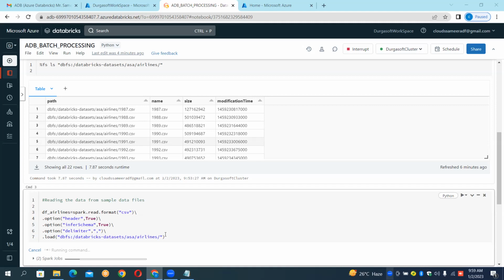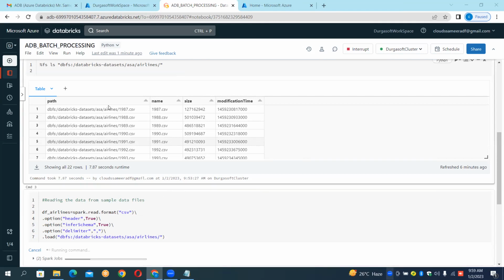Sir, I think there is no CSV file, right? Airlines is a CSV file, right? Then we can add the extension like .csv. Airlines is not a CSV file, it is a folder. Within that, we have all these CSV files.